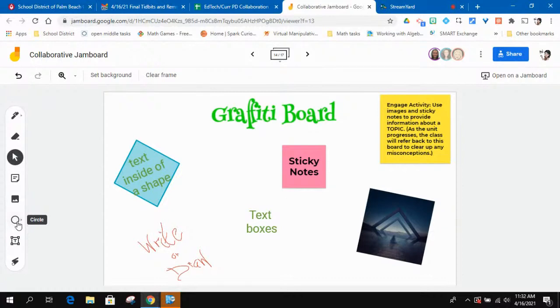graffiti board. And then as you are actually teaching the unit or going through a unit, you can refer back to this graffiti board and discuss with students what actually is true, what they already knew, or maybe make some modifications for their learning. And then they can also have this for a study guide for later, for formative or assessment in some sense like that.